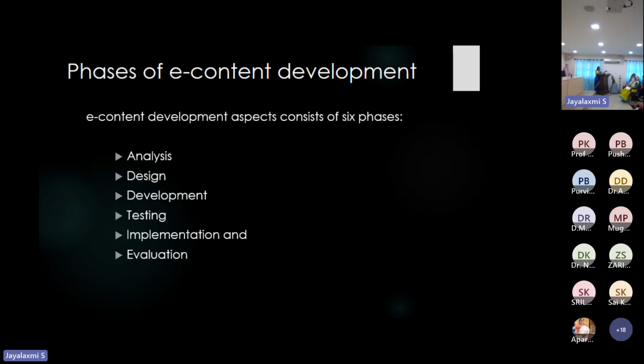So development for that: content, then the equipment needed, and what kind of method we are trying to approach, which method and in what way we are trying to reach the students, how we are sharing it. All these things have to be kept in mind. So we do all that, we have developed, then now it's the time for testing. You should test and retest. Do it two times, three times. If possible, show it to others also. It's better you show it to somebody who always criticizes you.